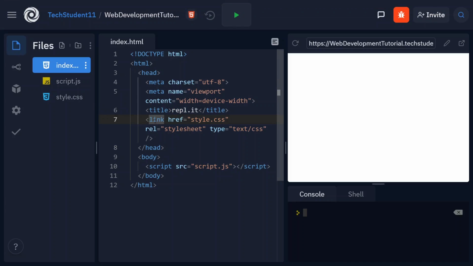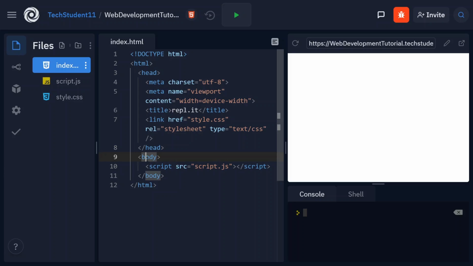Now, we have a link tag. Link tags are used for linking certain files to the HTML document. For example, we are linking the style.css file to the document. This is our CSS, for styling the website. And then we end the head tag using this exact same line, except with a slash after the less than sign.